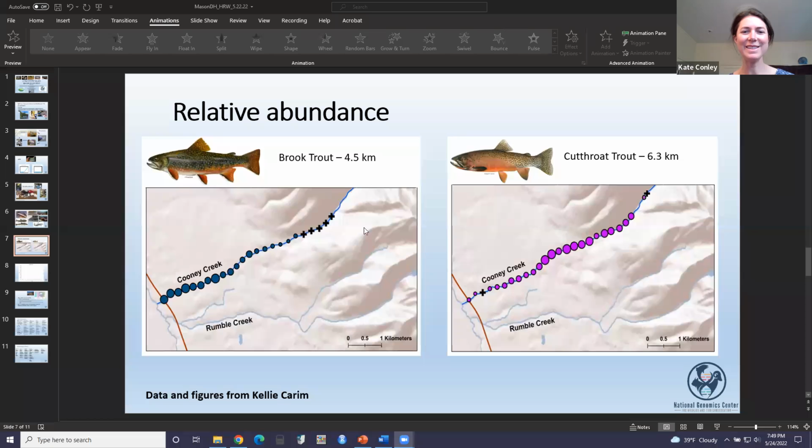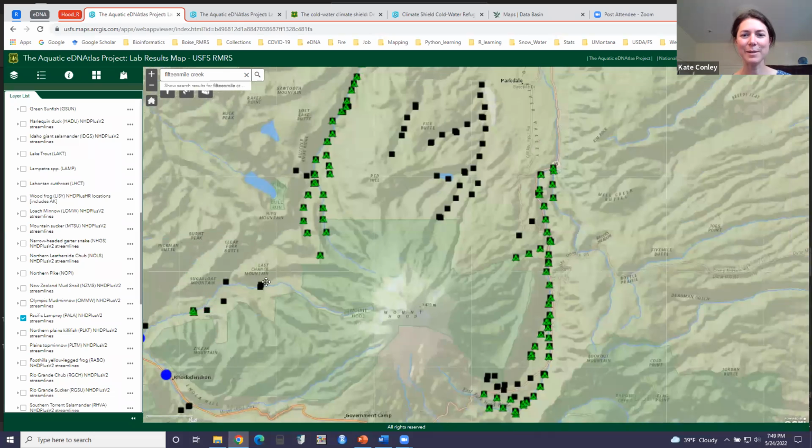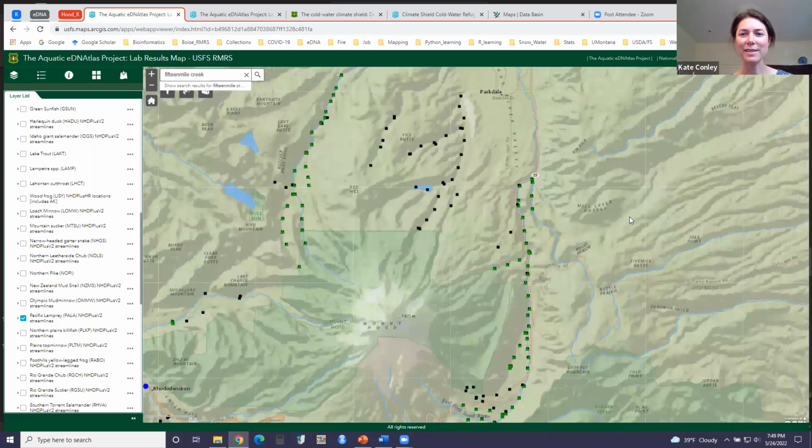I have a question about the lamprey data. I admit that I missed the last watershed group presentation about lamprey, but I'm hoping that other people here know more about the status of lamprey in the Hood River. I feel like maybe a couple of years ago, I heard some presentation or somebody's data about lamprey surveys and saw a map of all the places that they had been found. So I was wondering if the difference between finding them in past surveys and them not showing up in this eDNA sampling is just a matter of timing, or if there's another explanation for that, or maybe they weren't actually Pacific lamprey.